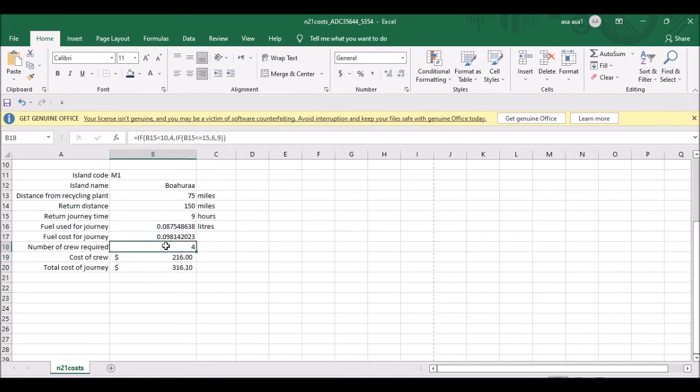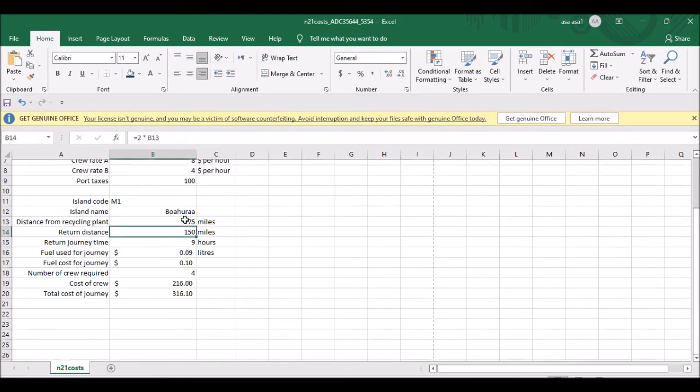So number of crew, no need. All this one is cost, 2 decimal places, and needs to be USD. So fuel used for journey, this one is also money. Same idea. Then USD. Return, this one is time, this one is distance.